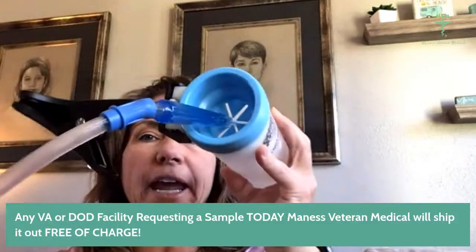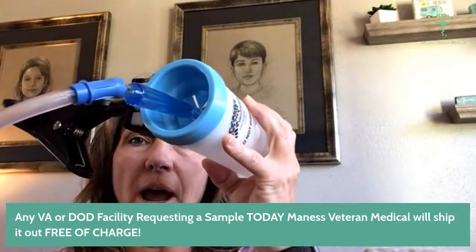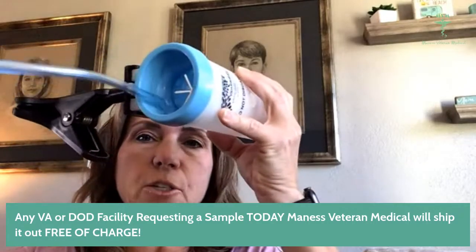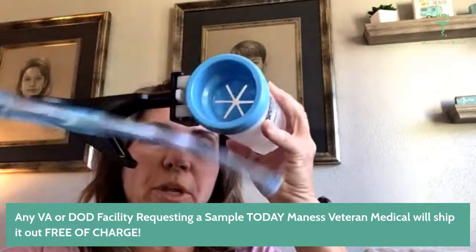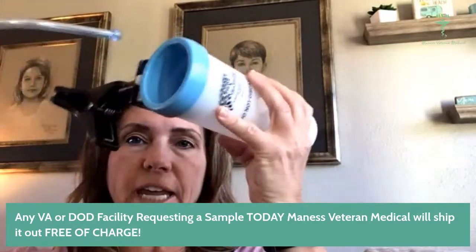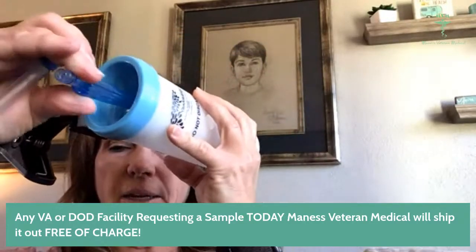Even at this angle, the Yankauer won't just fall out, because the little teeth in there kind of hold it in. But it's also easy to pull out when you need it, and then you just put it right back in. So you use it, take it out on the patient, put it right back in.